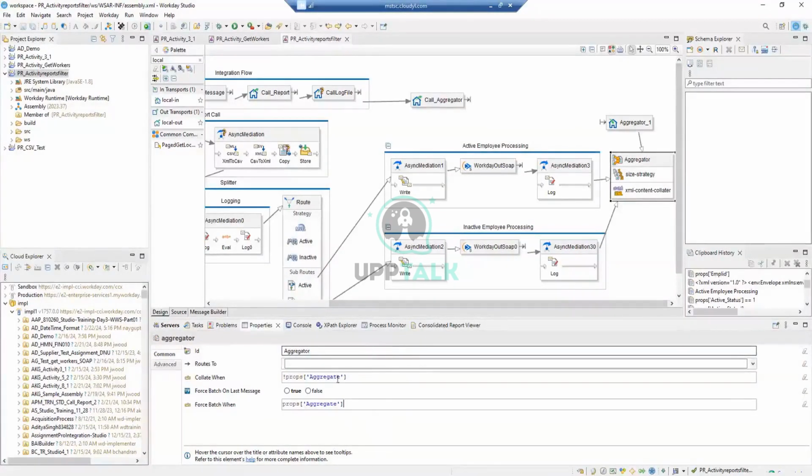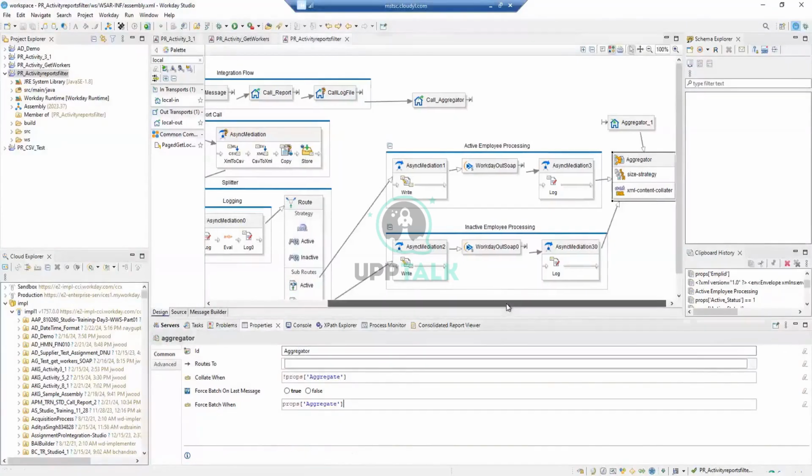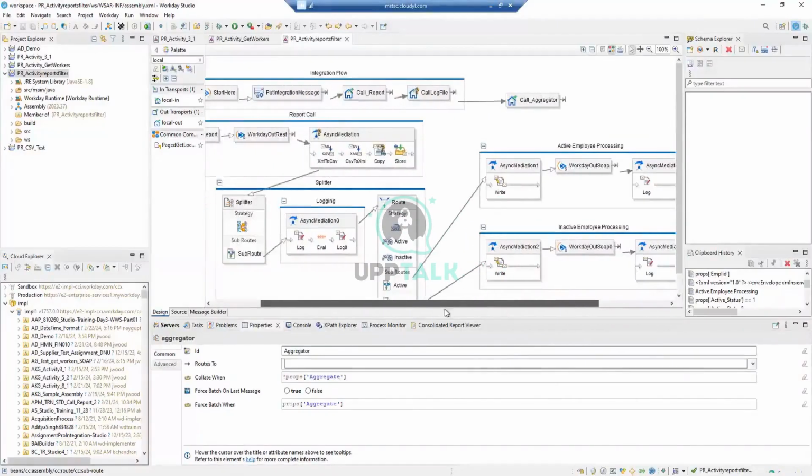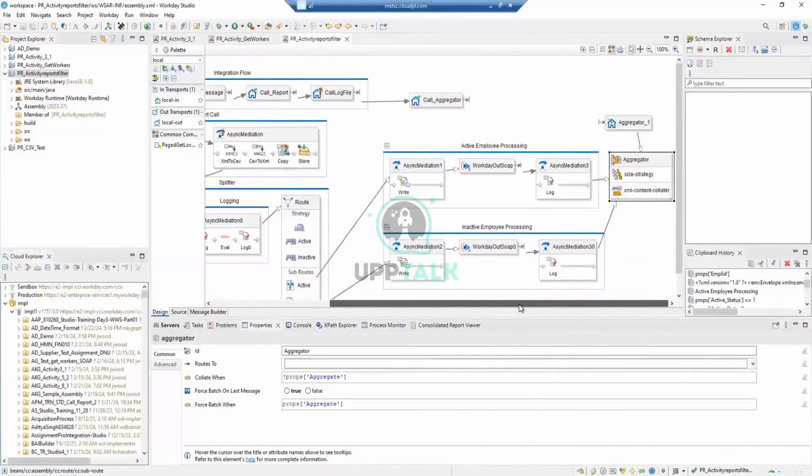Understand what you are doing, Pablo. After the splitter, you are initializing this variable as false. Then it is going in as false. It hits the messages, hits the aggregator, the call aggregator. It is getting collate when, as for the value is false. It suffices the criteria of collate when, so it's getting collated. Then, after all the processing, it goes back to the call aggregator component in your integration flow.